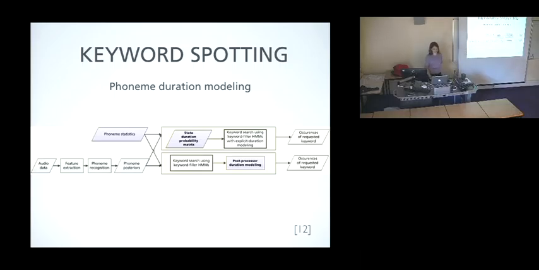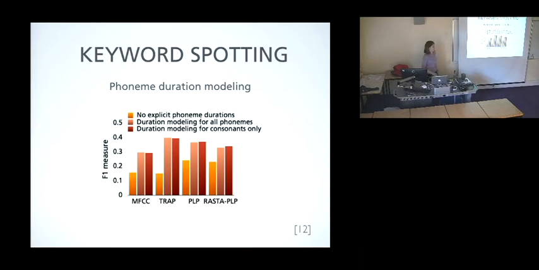I tried out these two different approaches, and this is actually a pretty simple approach, which is called post-processor duration modeling. That means I set my parameters to generate a high recall on my data set, and then I just go through all of the results and filter out any of those that have phoneme durations that don't make any sense. And it turns out that this does improve the result in the end, so maybe that's also something to explore further.